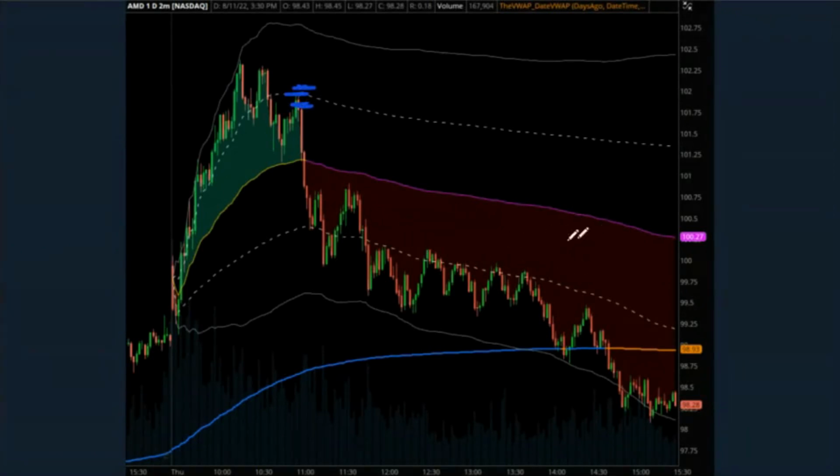For what it's worth, for the record, I am not the biggest fan of taking type 2 shorts like this with the prior day's VWAP so close below us. I would rather be looking for type 2 shorts below the prior day's VWAP, or if there is a big enough gap between my entry and PD VWAP that I can expect that to become a pretty logical extension target to the downside.